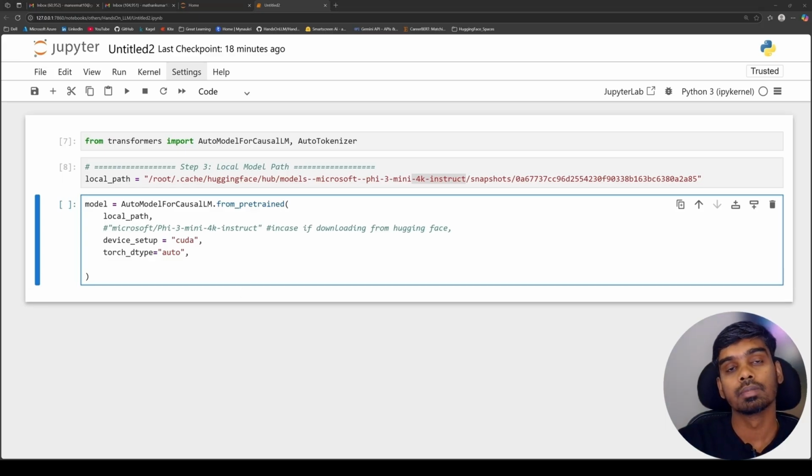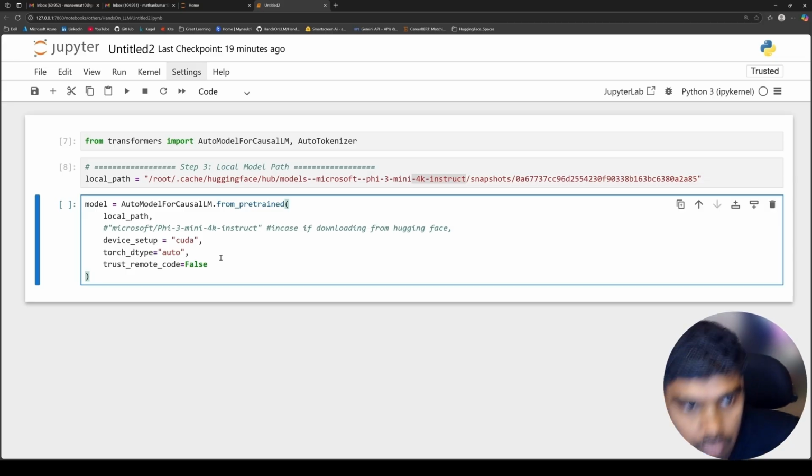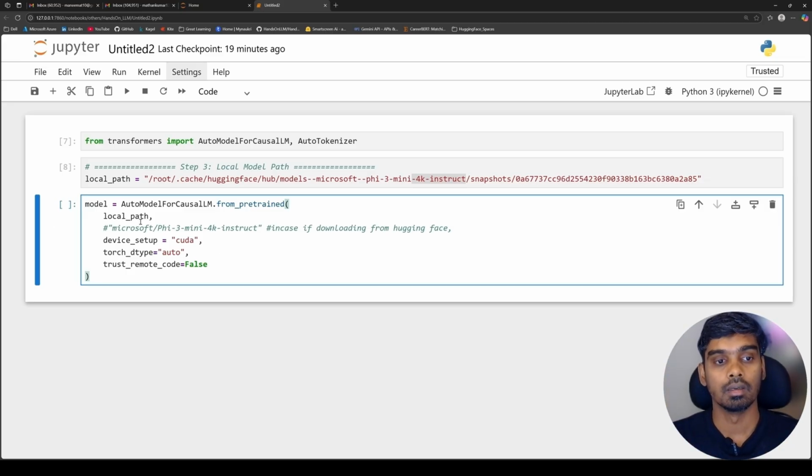When we set torch dtype equal to auto, what it will do is try to get the best tensor precision. Ideally the tensor precision will be float16, float32 and so on, so it will get the best one. This is done, so we are good with our model property setup.